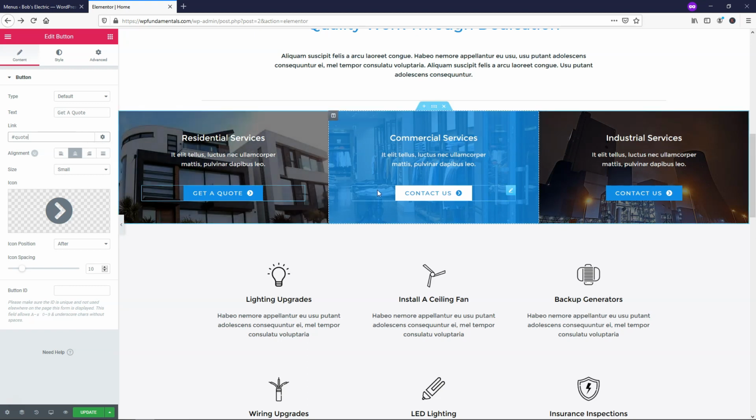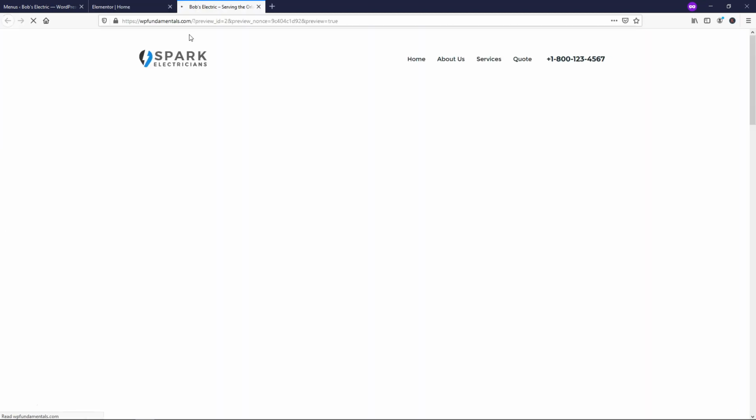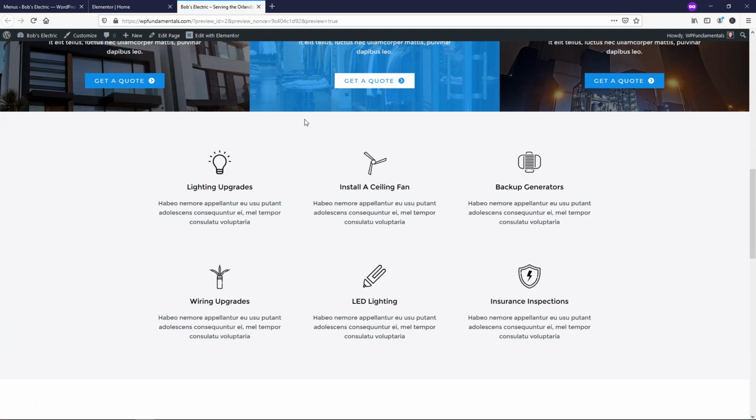I believe that was our anchor tag from earlier, and I'm going to do the same thing over here. Again, I'm going to just paste in "get a quote," and then here it's going to be the pound symbol and "quote," and here it's going to again be "get a quote" and the text and pound symbol "quote." So once we update that for all of them, I'm again going to take a new look at this page in this tab here.